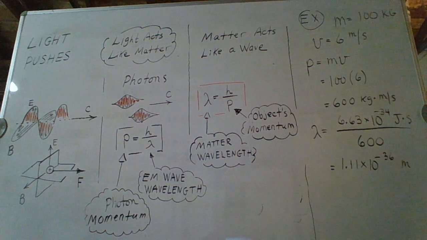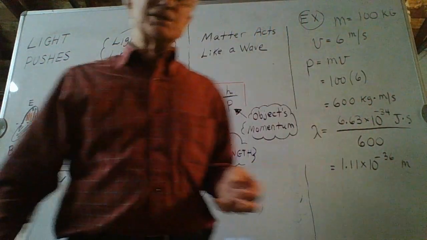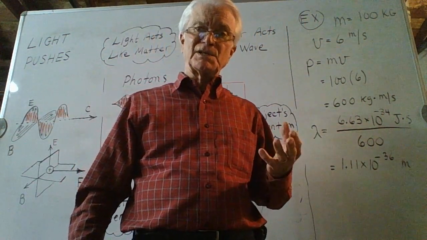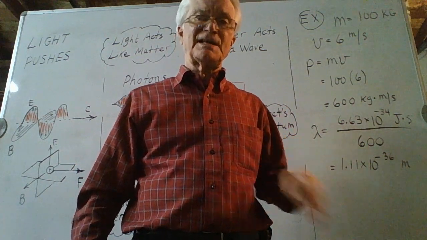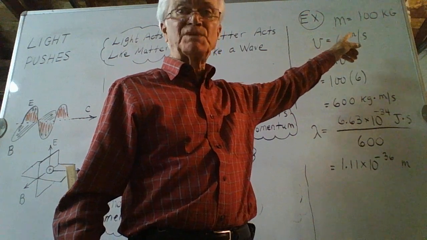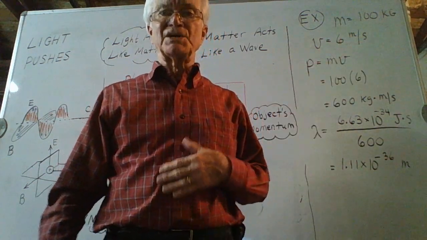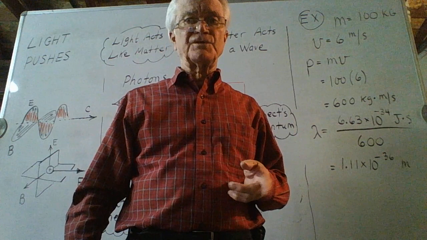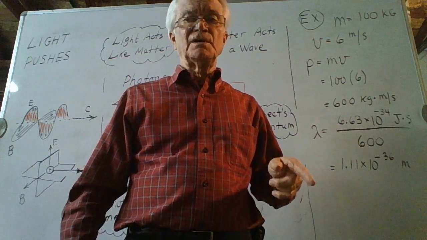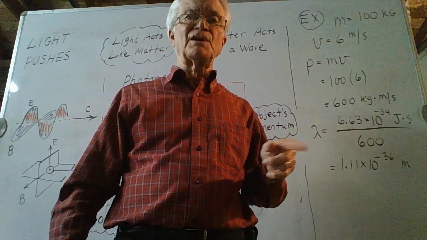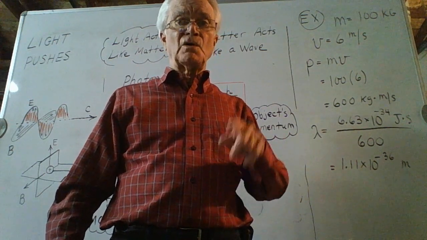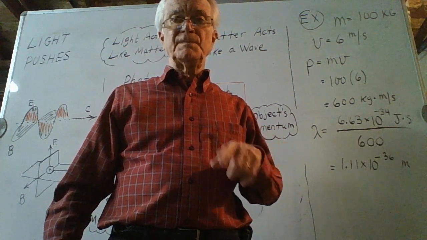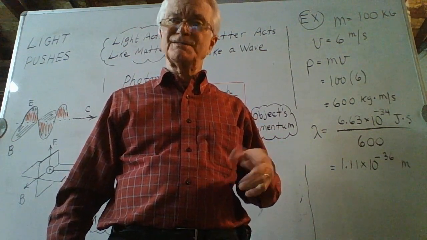We have more reasonably sized wavelengths for different objects. The object that we'll be considering next is vastly less massive than that 100 kilogram object we were speaking of. It will be the mass of an electron. That's all for now. In the next lecture, we will be discussing the matter-like aspects, the wavelength of an electron orbiting a hydrogen nucleus. That's all for now.